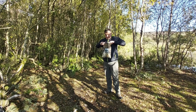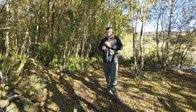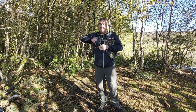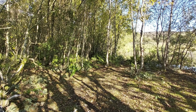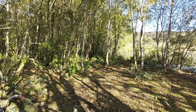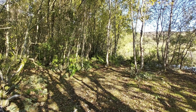So you get a bag with it. The actual tarp comes with a bag. You do get some poles and pegs. Nice peg bag. The pegs are just little cheap ones, if you can see. Little stainless steel ones. The ones that I use are power pegs. I always use them. Got them in one of the DD bags. So I'll set the tarp up and we'll have a look.